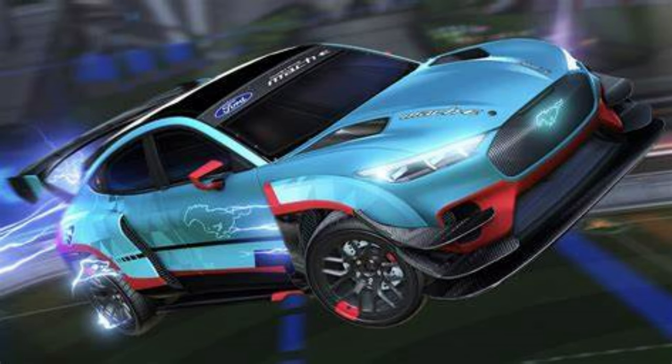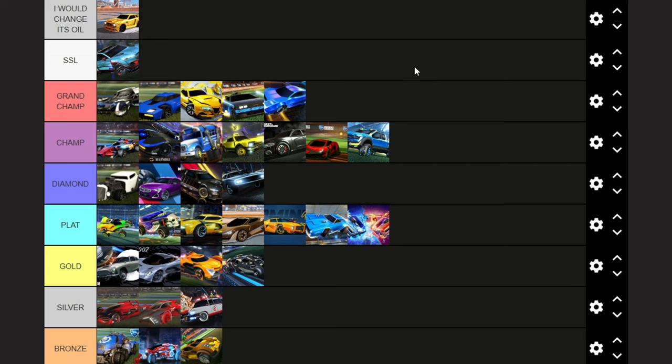Mustang Mach-E. Okay, this is an SSL tier. Here's why. It has the same hitbox as the Octane, and the car looks dope, dude. It's just nice. I really like it. I like the spoiler, the fins, everything about it. The bumper, the rear bumper, everything. I just like it. That's why it's an SSL for me.